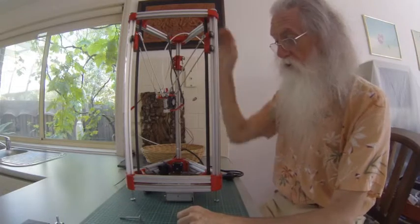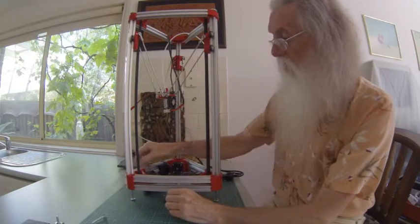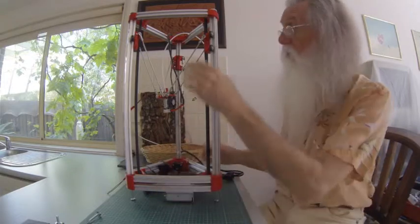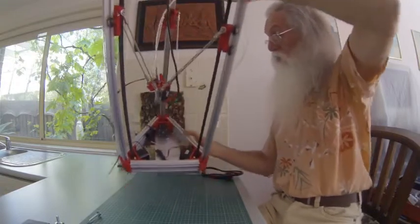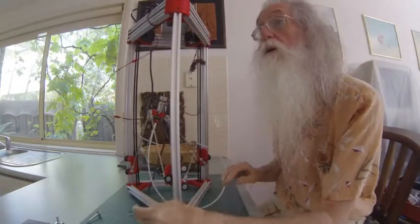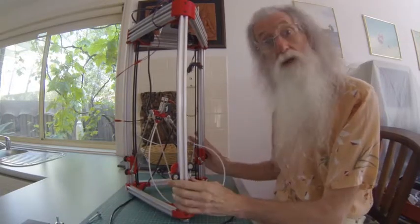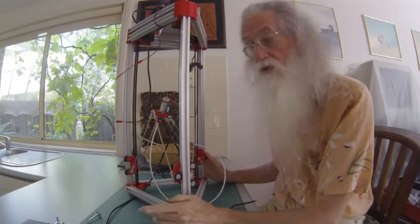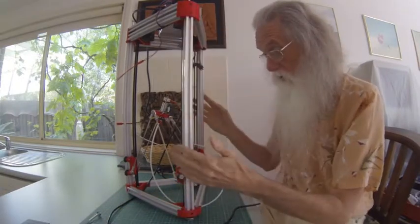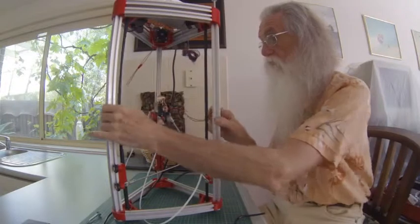The reason being is that as you're assembling, sometimes you need to turn it upside down, and these cables would be squashed by the frame and that sort of thing. So, because I'm putting the power supply up the top, I can turn over and work, and the cables and the tubes and all that are not being squashed. They're only about $1.50 or so a set for these. So as you're working away, you can put them on and you won't be squashing cables. Easy to turn around when you're working.